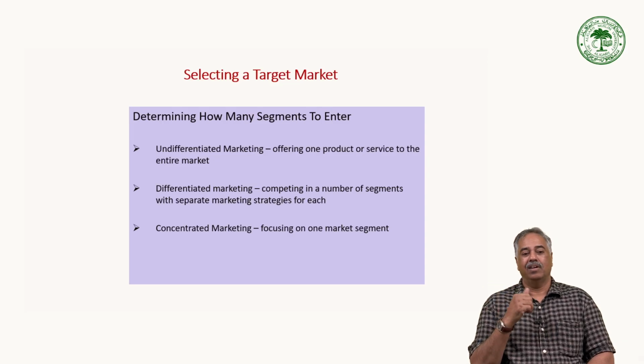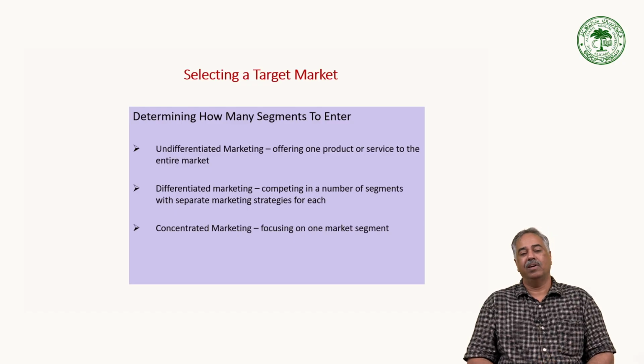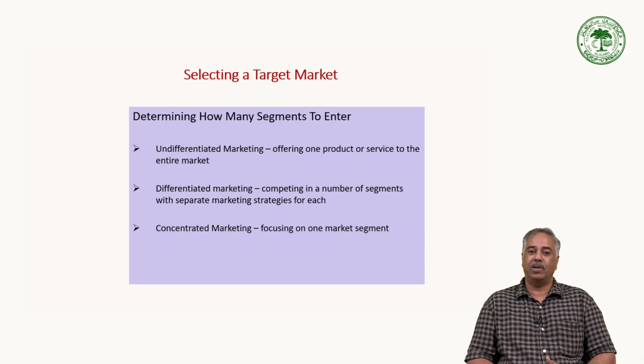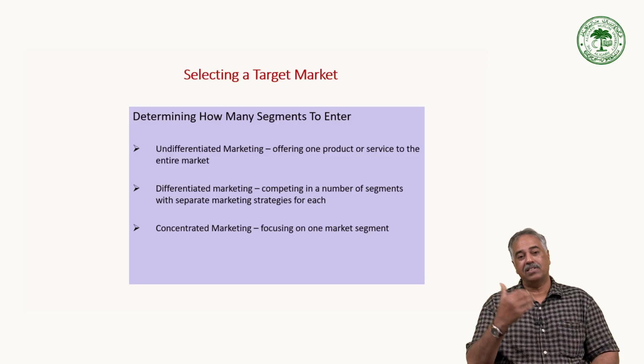Like, for example, if you were to look at Toyota, Toyota has a differentiated marketing strategy. Rolls-Royce has a concentrated marketing strategy. That is, they make only premium cars for the super rich. By the way, many of you would not know, Rolls-Royce has always been known for reliability and quality. And Rolls-Royce is a very trustworthy brand. And most of the aircraft engines are also manufactured by Rolls-Royce, not only automobiles. So, the automobiles are obviously uber luxury, super luxury, but they manufacture aircraft engines.